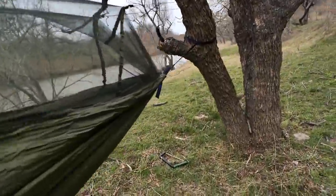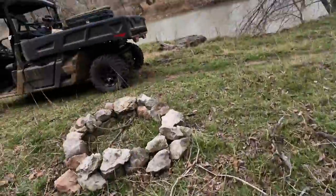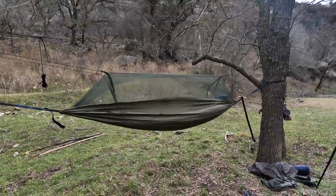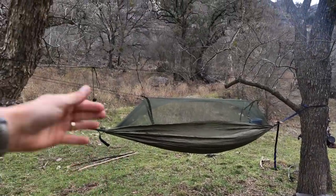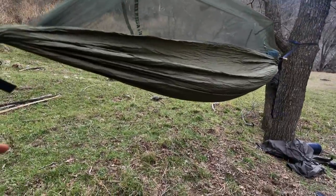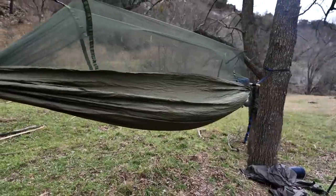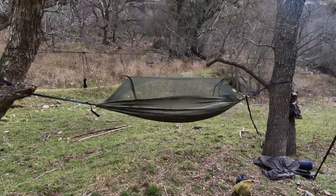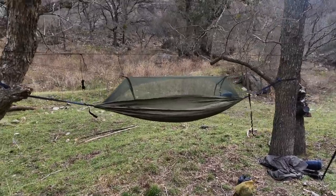And I'm thinking about making a little lean-to mod and having it to where it's partially open on this side and then it's fully closed on the other side. So we need some stakes, we need some bank line, and we're gonna get it going. This is gonna be a cool setup.